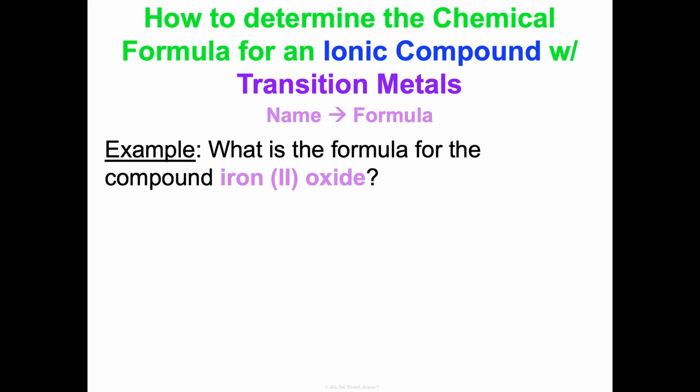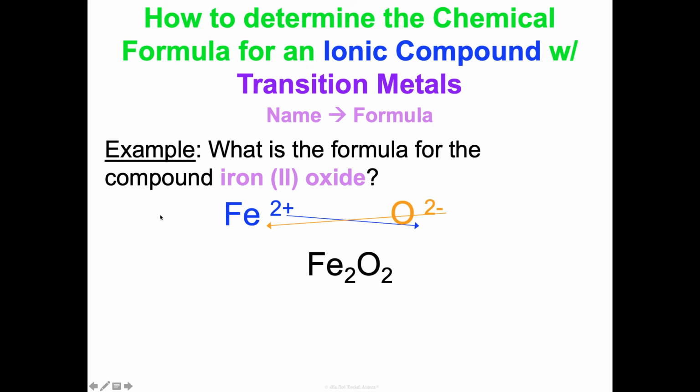What's the formula for the compound iron 2 oxide? Okay, so you just write it down based on the charge. So if you looked up iron on the periodic table, you'd see it's Fe, and you'd see it's a transition metal, so you don't know what the oxidation number most likely is. So you'd go ahead and look at the Roman numeral and say, oh, it told me it's a 2. So iron 2+. Oxide is referring to oxygen, which has a -2 charge. Now I'm going to crisscross applesauce, so this 2 goes there and that 2 goes there. I get Fe2O2. But wait, is 2 the simplest that could be? No, we have to reduce. So really we'd reduce those down to 1 to 1, and the answer is FeO.